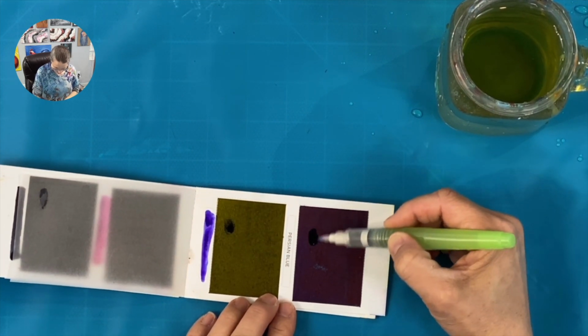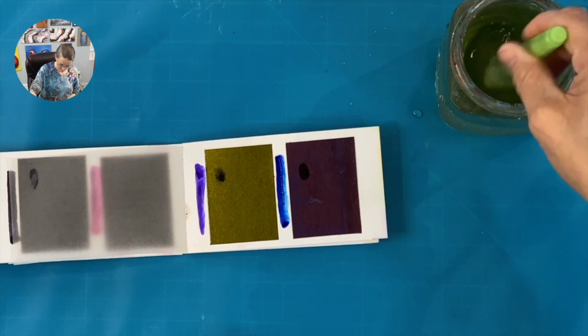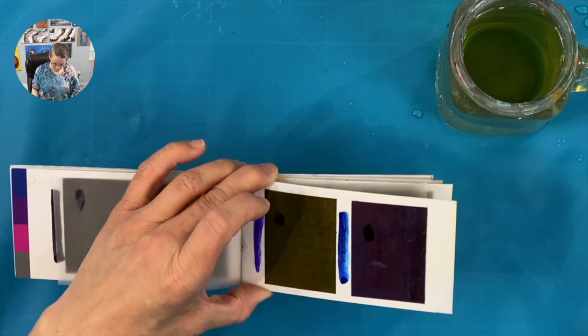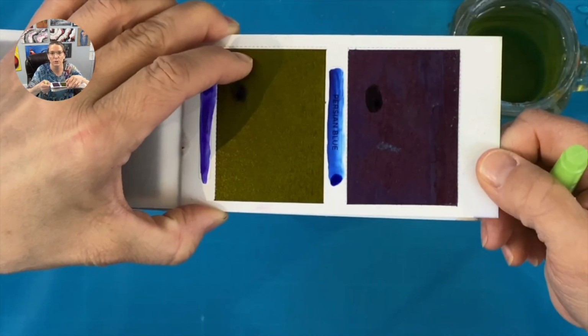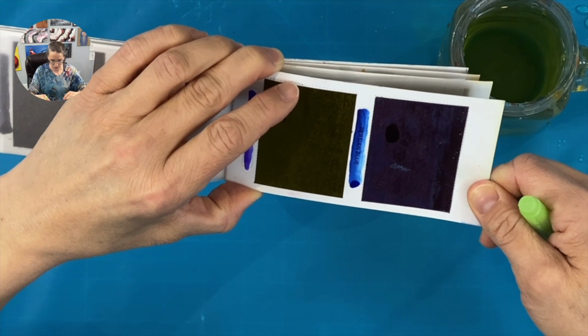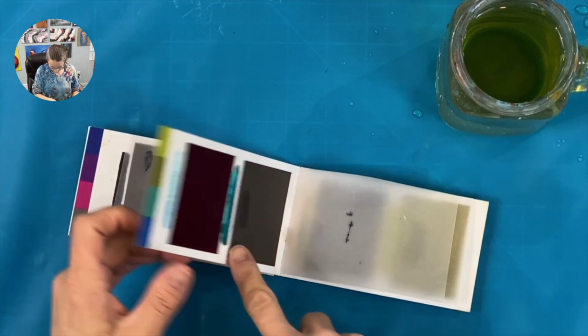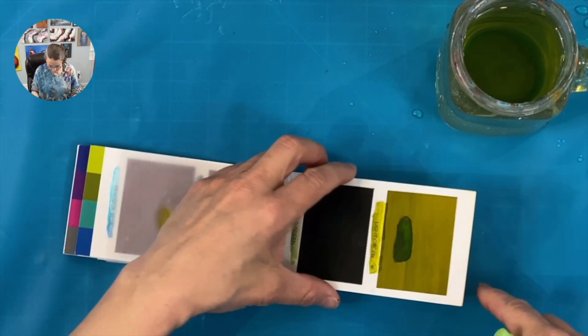So Persian blue. You hear of Prussian blue sometimes, but not really Persian blue. This is definitely not Prussian blue, so I guess it's Persian blue, which is a nice blue. Yeah, it's nice. Okay, I think those were the ones I skipped. I think I've got all the rest of them now as testers.